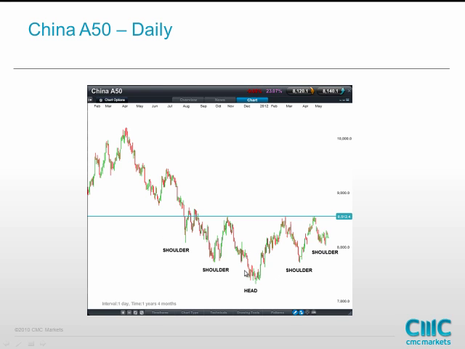So the whole thing looks pretty symmetric, which is what you want it to do. It doesn't have to be exact, but broadly speaking, the best of these patterns are when the shoulders are at around about the same level, and the outer shoulders, if you like, the complex parts, are also at around about the same level. So a move from here, making that second shoulder, and a break up above through the neckline would still be a head and shoulder pattern.